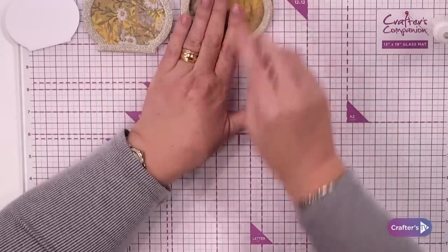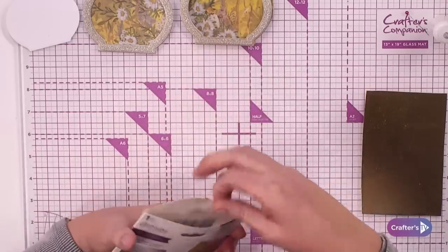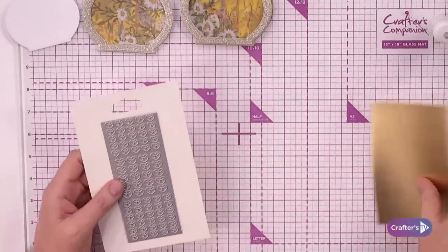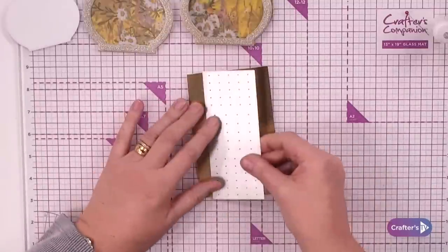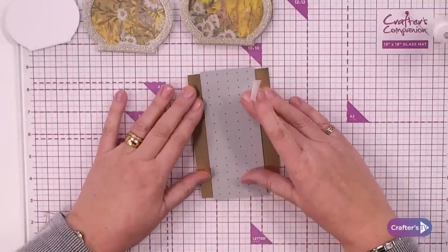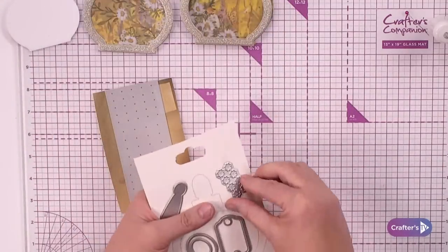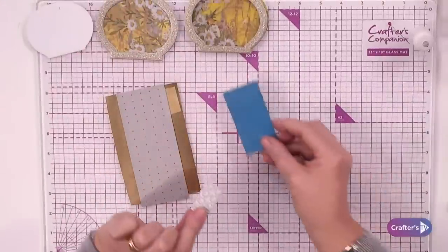Okay. So to come to the shaker pieces then, I've actually got that jewel of love, and these are just ingenious, absolutely ingenious. If you're running low on things like sequins or bits that you put in your shakers, you can make your own. So I've just got a scrap of the gold satin card. I'm going to pop this on here, pass it through the machine, and we're going to get loads and loads of little shaker pieces to go inside. Now in your die, there's also elements that are a different shape in each set. So if you buy a collection of these, you've got lots of little ones.